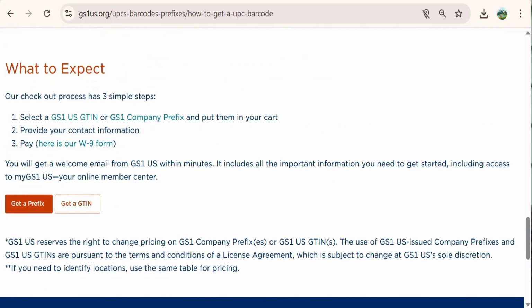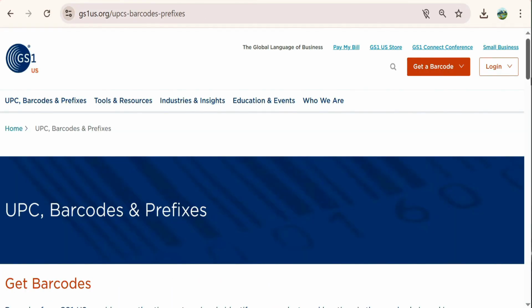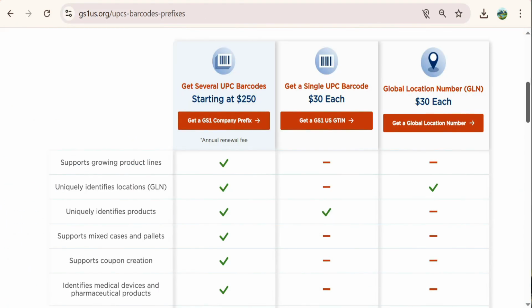In the United States, GS1 sells individual GTINs for $30 with no renewal fees. Other countries have their own pricing models. For example, GS1 UK requires an annual membership with tiered fees. It is important not to cut corners here. Do not rely on third-party resellers or apply for exemptions unless you genuinely qualify.